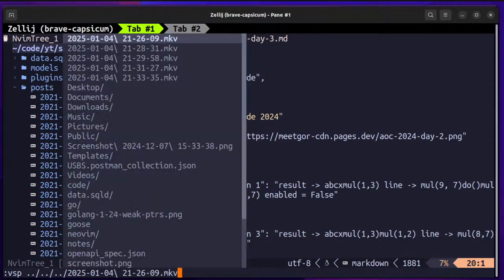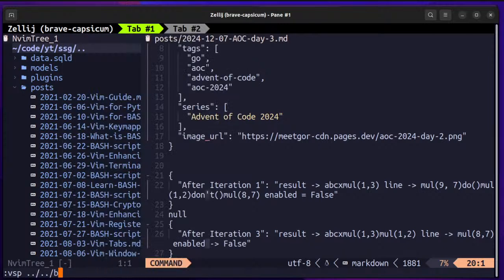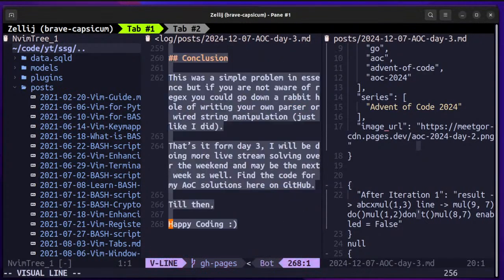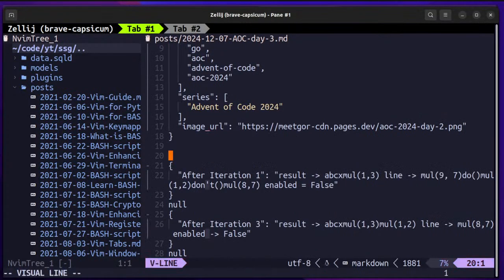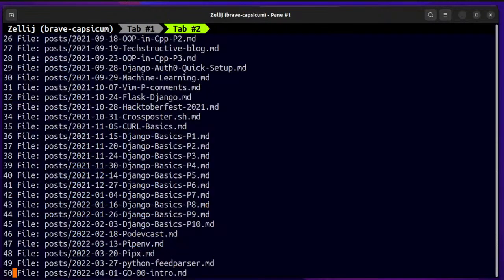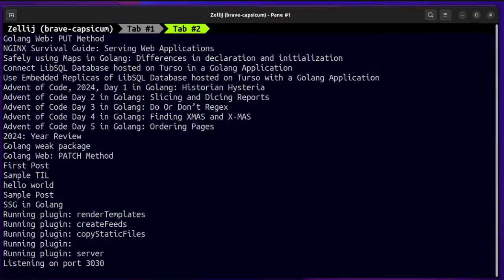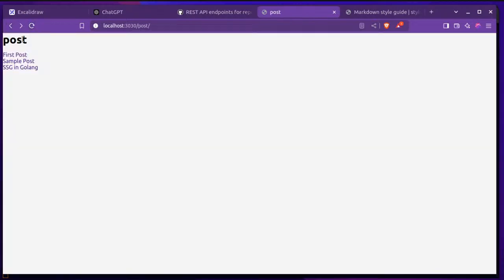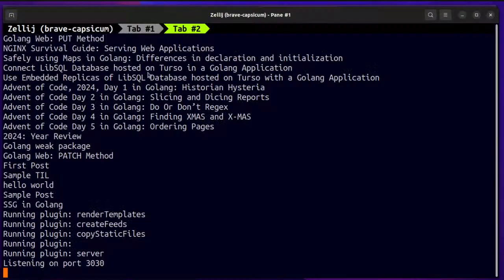So let me go to blog 2024 12 AOC day 3. Okay, I'll just yoink it, paste it quickly here, and let's see if that, okay, that works. And let's reload this.